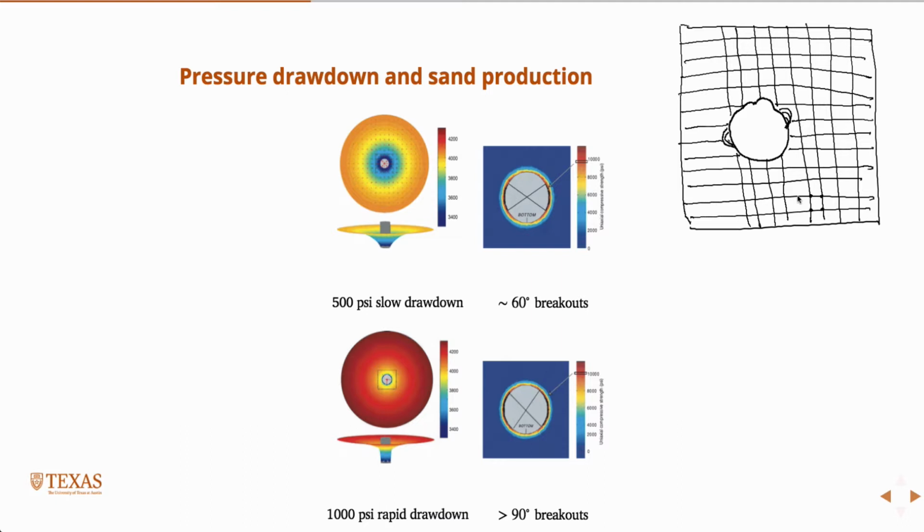So what you're looking at here are finite element simulations, right? You're not seeing the mesh there, but it's there. And around the hole, what you see are contours of something called equivalent plastic strain, right? So if we go back to our stress strain curve, we know that unconfined rocks have a stress strain curve that looks like that, right? It's linear elastic, and then it fails and breaks. But if you have sufficient confinement on rocks, then we'll have some inelastic region, right? If you confine it a little bit, you might have something like that. If you confine it a little bit more, it might have something like that. If you confine it a little bit more, you might have something that looks like this.